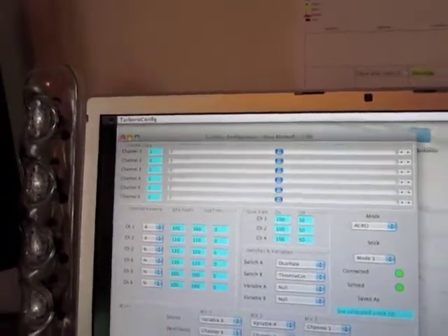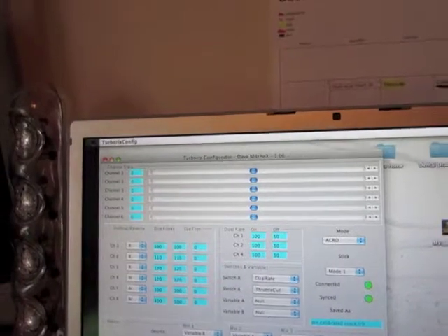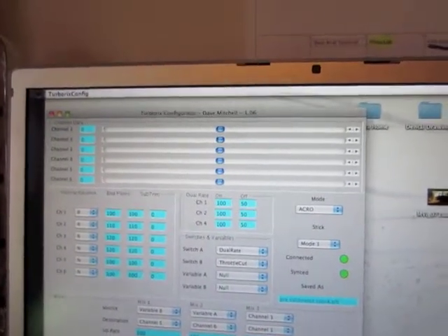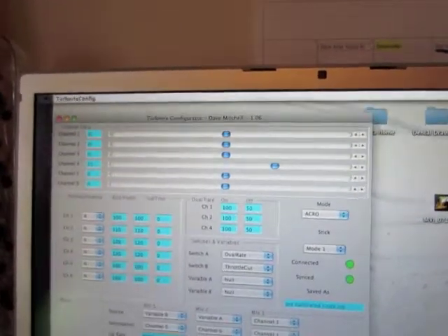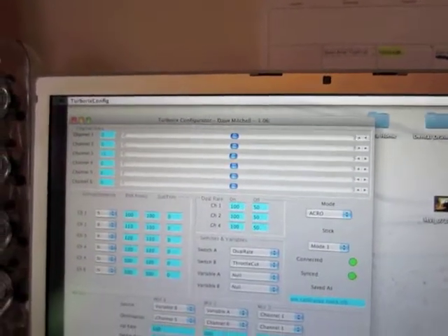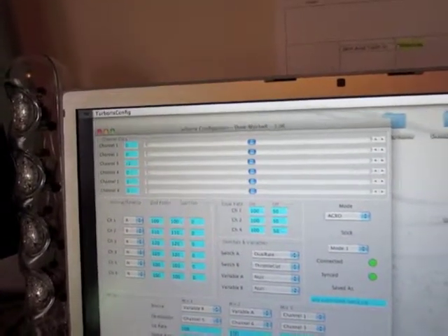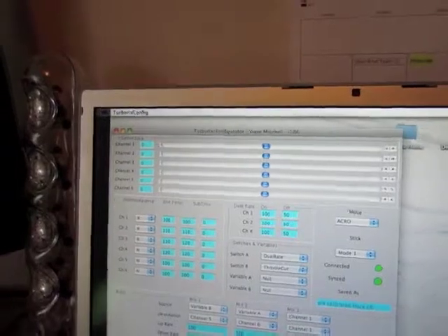Well, not change it I guess — I can easily understand what I'm changing when calibrating other functions of the remote, like setting endpoints and dual rate. I don't know if setting the trim was supposed to make those go to 100 or not, but it gets close. I don't know how that moves my servos — whether it moves them 100% or not. But the calibration is working great for setting all the trims at zero, and that's really all I'm concerned with. So thank you very much. Bye.